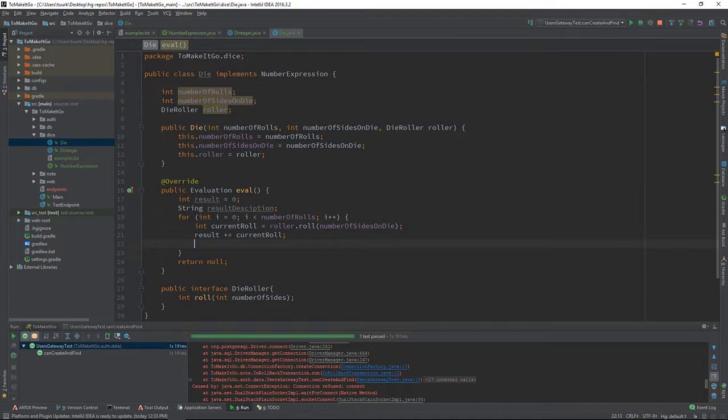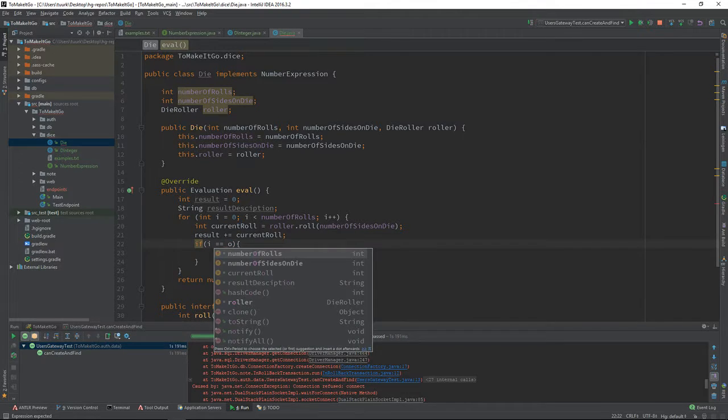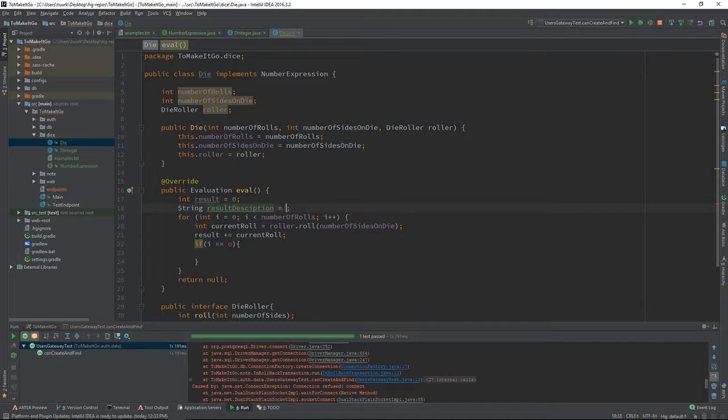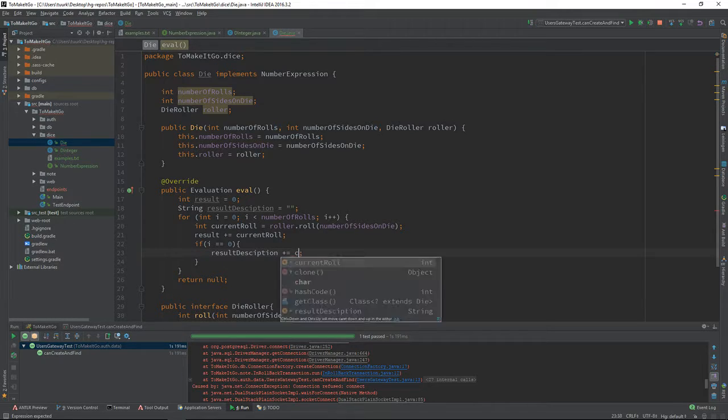Okay. Then we're going to say if i equals 0, not 0, result description plus equals current roll.